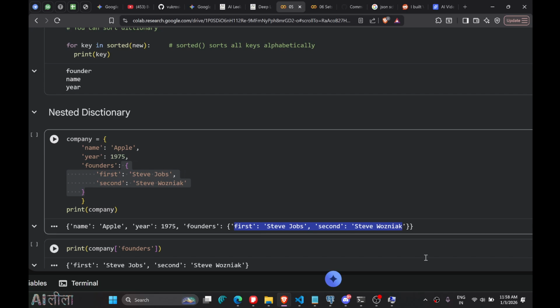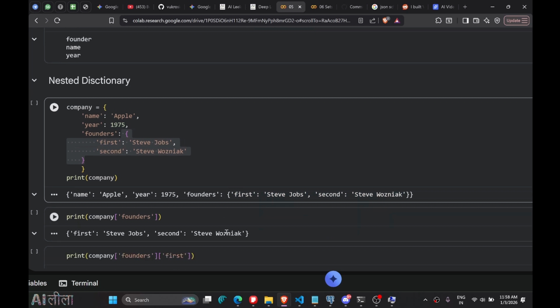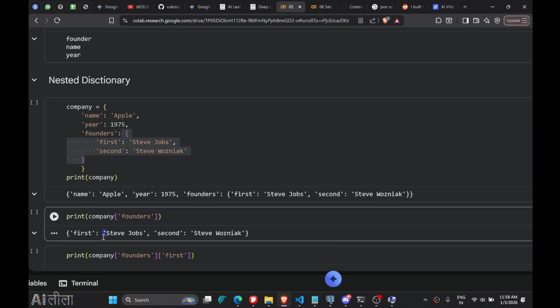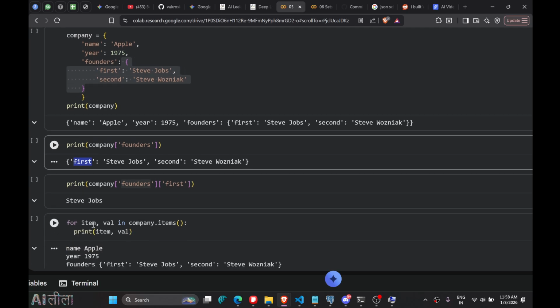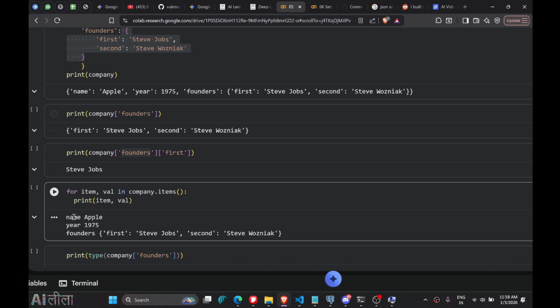Okay, so the value is the dictionary, and here we are saying print company founders. We got another dictionary, and then company founders inside that first one. So fairly straightforward to see how we can access elements.